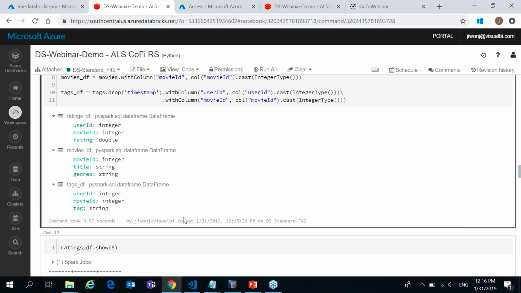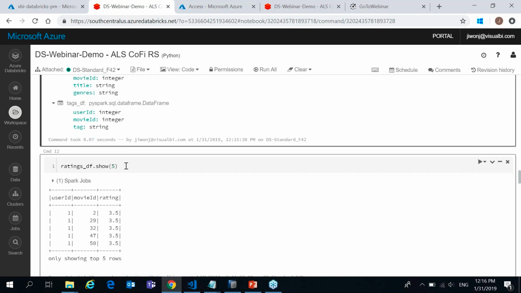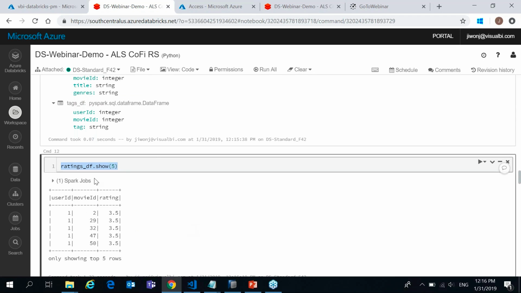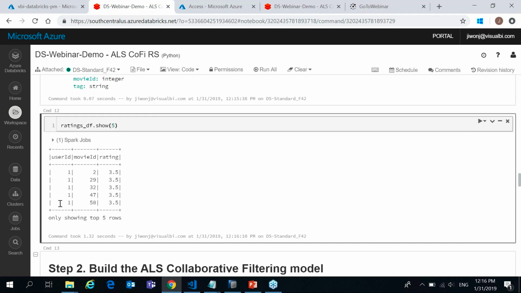We can also check the cleansed data. For example, for the ratings, I have this type of data. For the ALS model, I'm not going to go into detail about the actual algorithm; you can check it out on the Visual BI website blog, or study by yourselves.